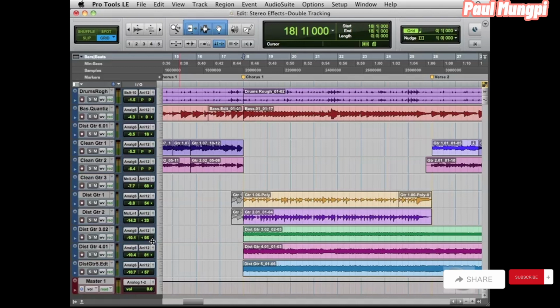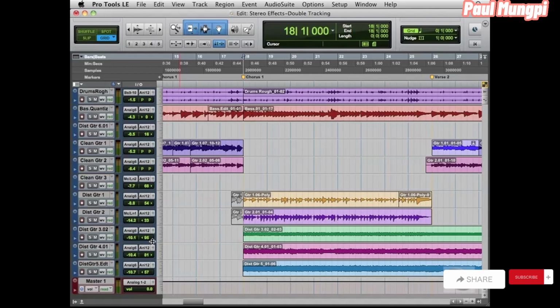And so at this point in this song, we need to keep working on it. We need to maybe find an alternative guitar part that's not playing the same guitar riff and put that on one side and not duplicate that. And then maybe put some strings on the other side or a lead part on one side. And so these are things we can do to avoid that big mono problem.